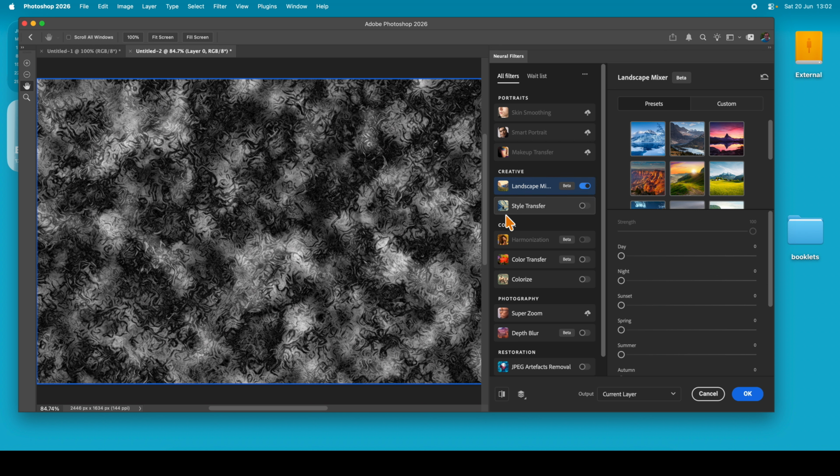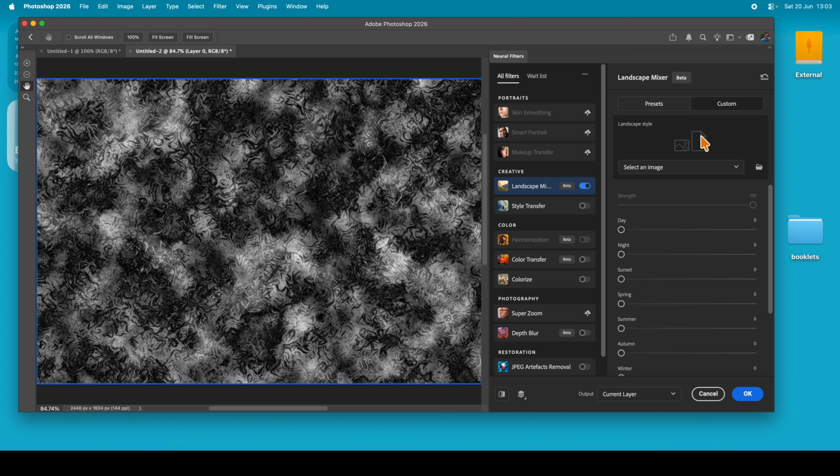Okay. And just click here. This is the one I want, landscape mixer. Now this style transfer is quite good as well, but I like this one. And you'll notice, strange enough, the one that's very rocky is the one that I use, the presets. Now you've got custom. So maybe you've got lots and lots of images, especially if you've been using AI to generate loads of different textures and designs. You could use those via the custom. There's a custom option and you can select any image. Perhaps have the image just available as another document you've opened and it will be able to access it from here. You can see you could use this untitled one or whatever you've got open. However, I'm just going to go with the preset.